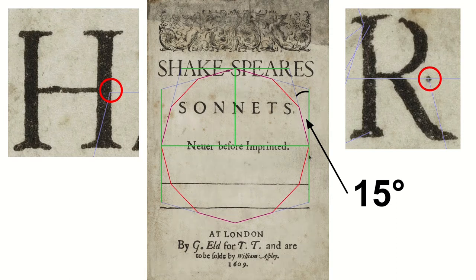Now it turns out that dot is precisely, and this is a precise line, 15 degrees from this vertex here. And that just means that I can stick a threepenny bit in there. I can stick a dodecagon, not a 12-legged dinosaur, in the middle of there, and I can extend these lines and define all of these, and isn't that pretty? And it's certainly the kind of thing that somebody mucking around with the geometry, somebody who's quite famous for their geometry, is likely to do, in my opinion.